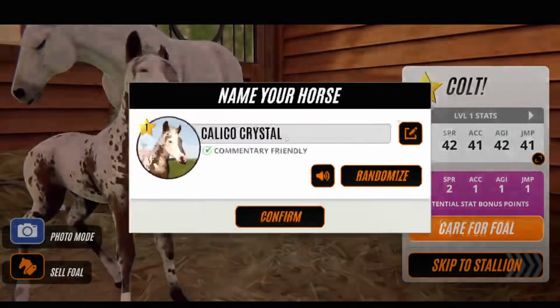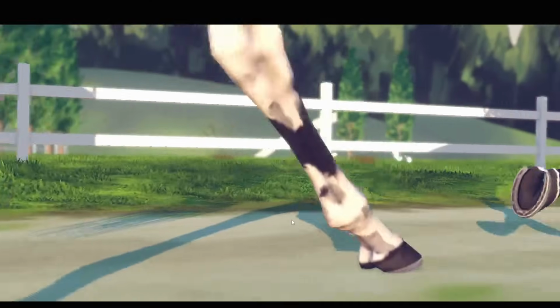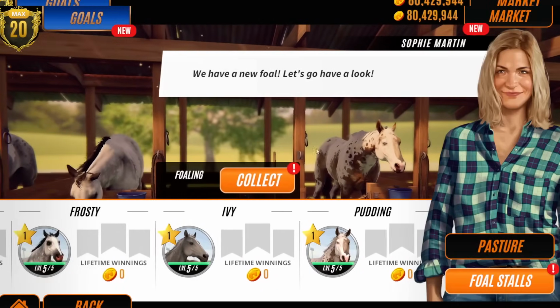Let's skip him to this. I'm going to call him Pudding. Oh, that's a great name for a horse. Oh, love him, love him, love him. Absolutely beautiful. Cool. And then, yeah, he's lovely.